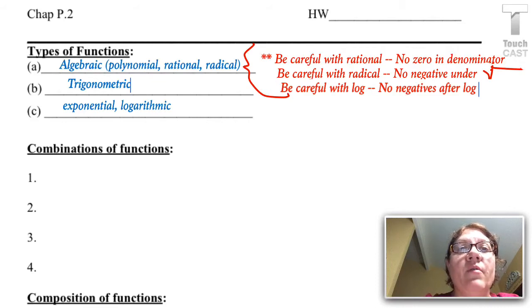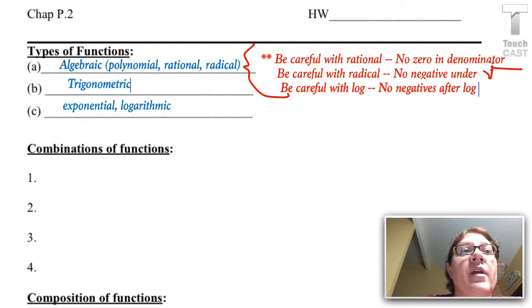So, the types of functions that we'll be working with this year are algebraic, and that includes all the polynomials, the rationals, aka fractions, and radicals. Those are self-explanatory. We'll be working with trigonometric. I'm sure those are all your favorites from pre-calc last year, and then exponential and logarithmic.